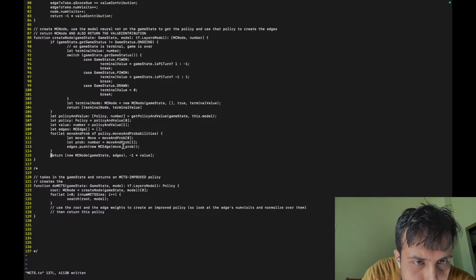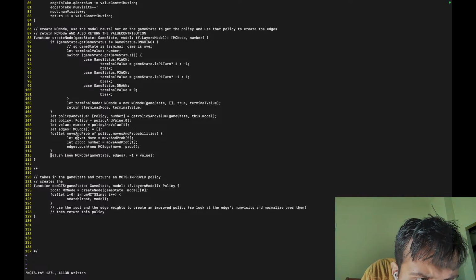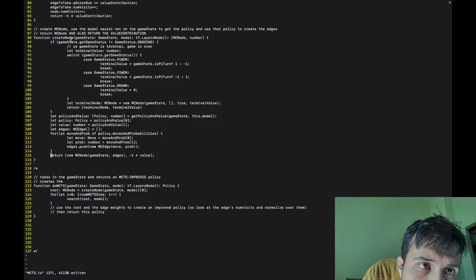Edges dot push new move prob. Okay, so then create node. Game state, if it's terminal, so if it's not ongoing, that means it's terminal, so then we get the value. Okay, we already talked about that, so that's the terminal node.